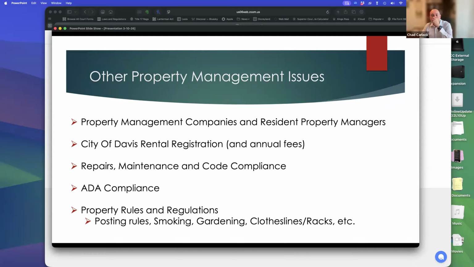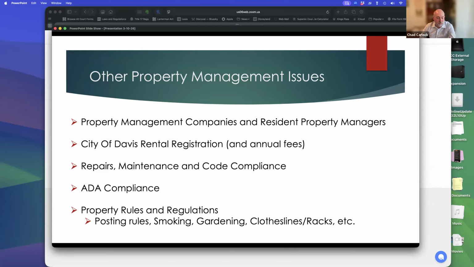Another thing you're required to do is register with the city that you have a rental property. That is done through the city's website, and payment of the annual fees for that rental registration. You're then on the city's registry of folks who are looking for housing. That's one good way to help them find you, among other things. Also, make sure that you acknowledge that you're complying with all the requirements, like giving the tenants their notice of rights and responsibilities, their notification about how to use the waste cycling, sorting bins, etc.